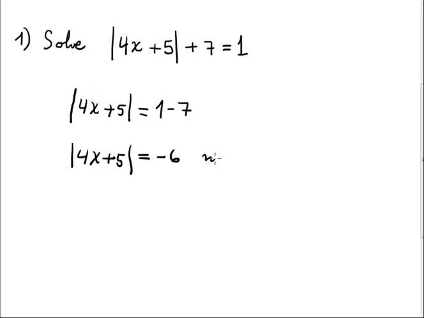Okay, so we have no solution. Why? When the right hand side is negative, it's obvious that this equation is a contradiction because the absolute value always produces positive value.